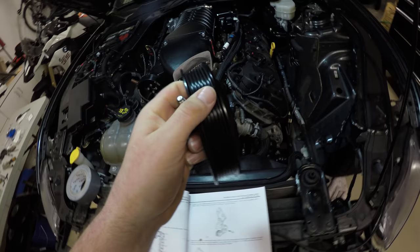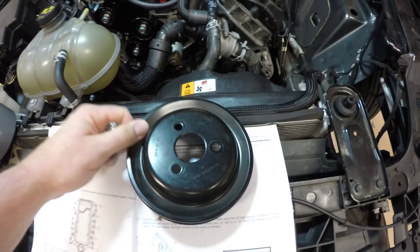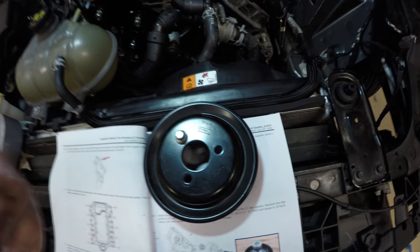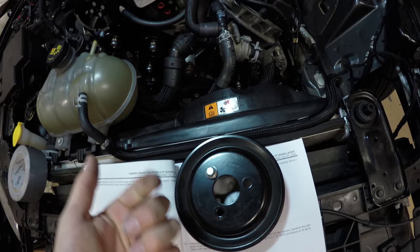Step 115, reinstalling the factory water pump pulley. It's going to go on the side that's caved in first. So this is going to go right back onto this guy. And these three bolts will sit in there like that. And we're going to use the factory belt to wrap it around once it's hand tightened. We'll use the factory belt to hold it in place so that we can torque it down, because it'll be hard to torque it when it's spinning.